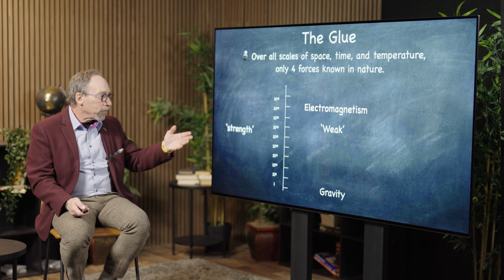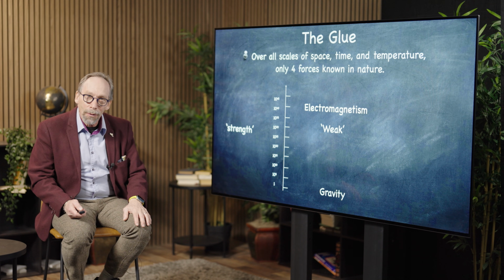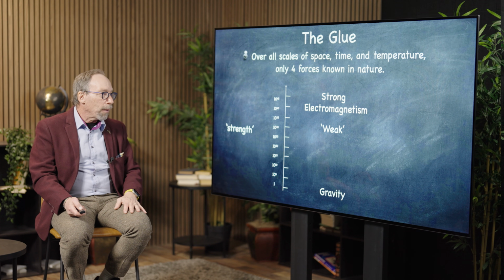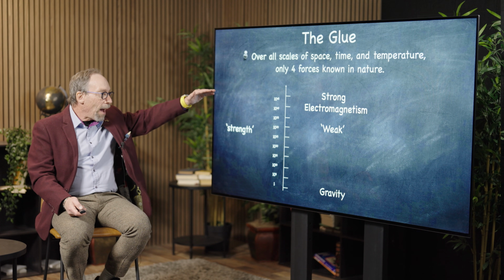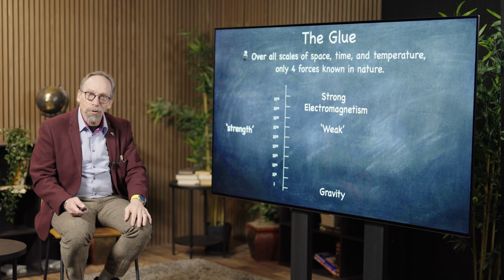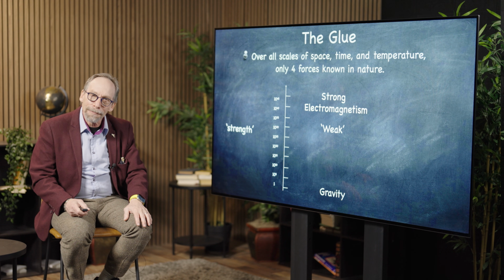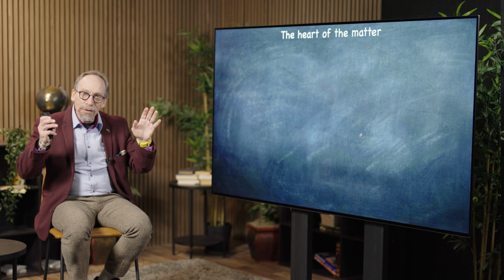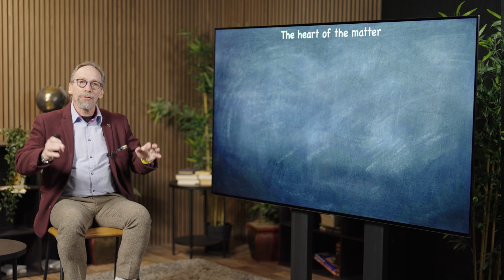The weak force itself is weaker than the electromagnetic force on the scales that we exist on. The electromagnetic force is maybe about a factor of 1 billion or 10 billion times stronger, and the strong force is a factor of 100 times stronger than electromagnetism. So we have these strengths of forces varying by almost 45 orders of magnitude. Why is that the case? Again, an outstanding question at the forefront of modern physics. Well, that was the forces of nature and the scales of the universe.